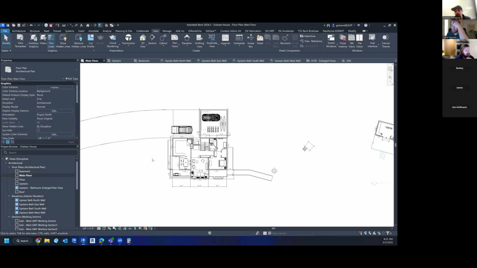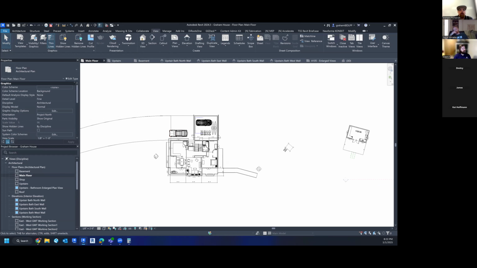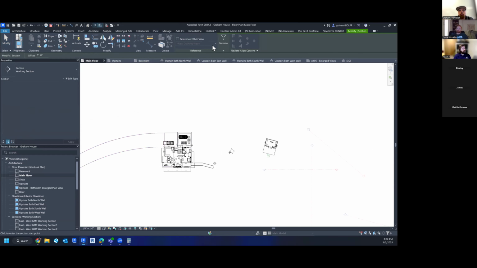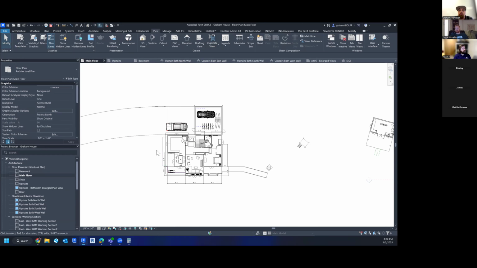Okay, so you may have some already. If you have some elevations already that are building elevations on the outside and you want to use them, I have no problem with that. However, if you don't have anything detailed, I would probably suggest just going ahead and selecting any of those elevations and getting rid of them and then just making new ones, because depending on your file, you could be right in the middle.